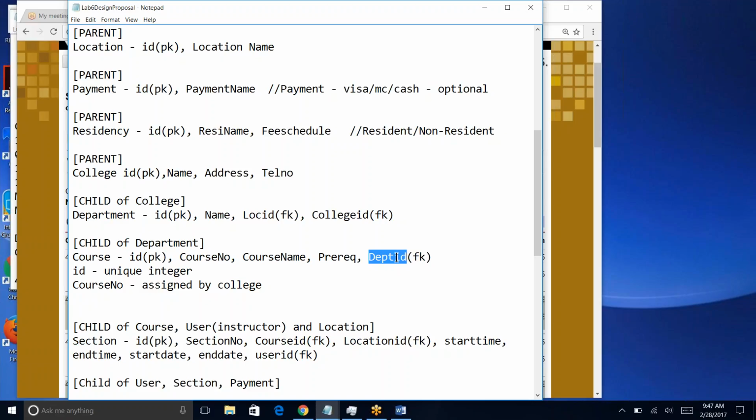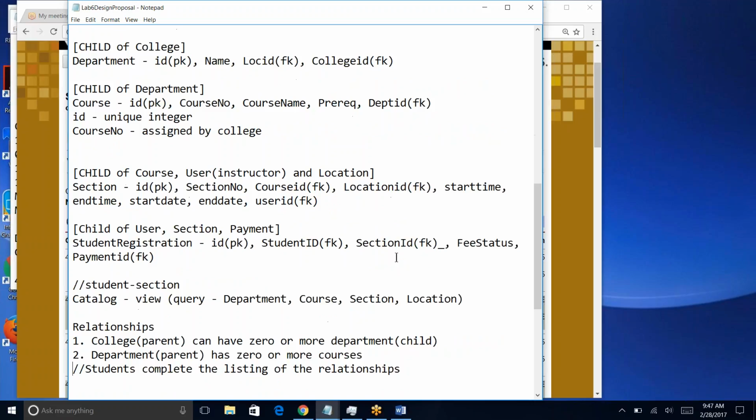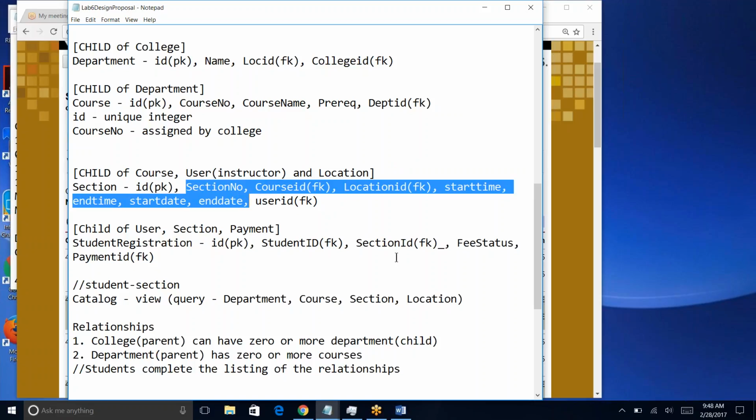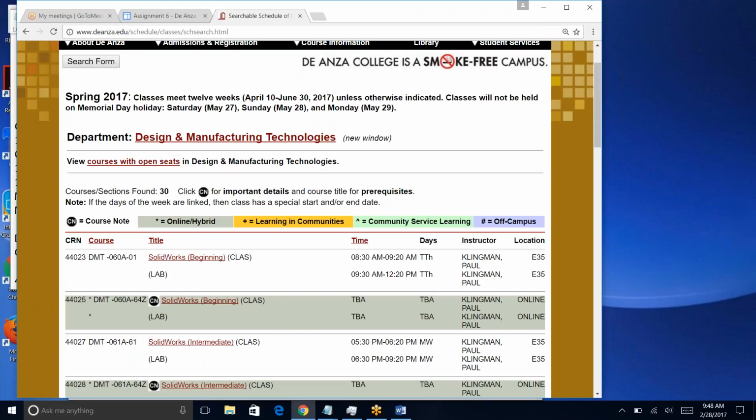And then we have sections. So section, as you can see, is the child of course, instructor and location. So when I end up defining a section, it has a ton of properties. We have ID, we have a section number. Section number is like in our course catalog here, you can see DMT-60A-01, -64Z, those are section numbers.